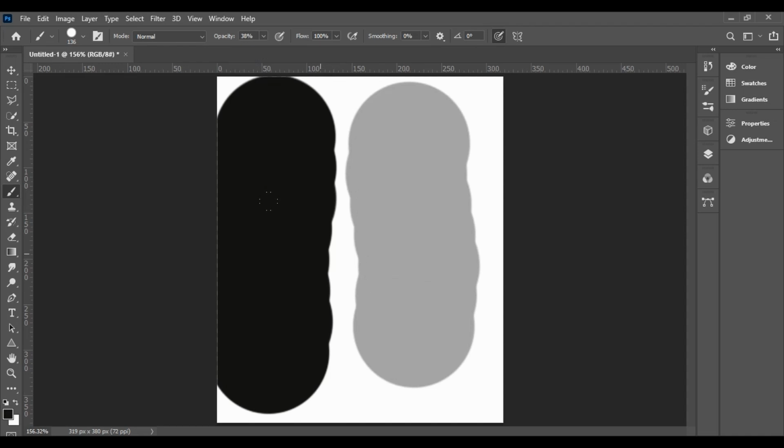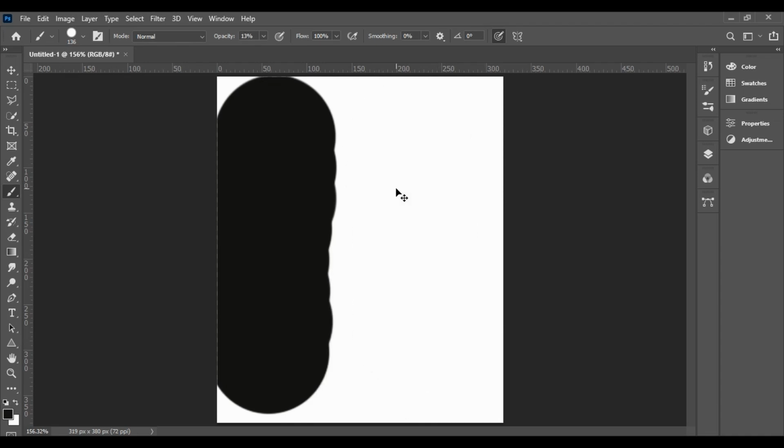So opacity helps in hiding details of certain things. It might not necessarily be your brush, it might be a layer. When you increase the opacity, the details of that image, or the details of the brush in this case, are more pronounced. But when you reduce the opacity, they are hidden. So if I reduce the opacity to, let's say, 13, you can see it is more hidden. So that's what it is about.